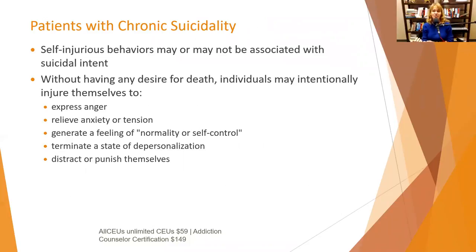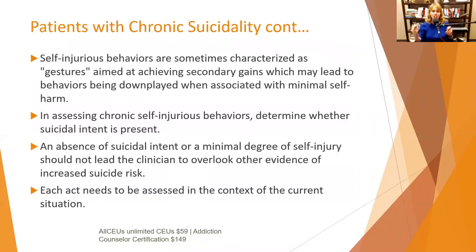Without having any desire for death, individuals may intentionally injure themselves to express anger, relieve anxiety, generate a feeling of normality or self-control, terminate a state of depersonalization. So if they feel like they're detached from themselves, that may let them feel something, and to distract or punish themselves. Self-injurious behaviors are sometimes characterized as gestures aimed at achieving secondary gains, which may lead to behaviors being downplayed when associated with minimal self-harm. Just knock that out of your brain right now. Take everything seriously. In assessing chronic self-injurious behaviors, determine whether suicidal intent is present. And obviously, if you're working with somebody who's chronically self-injurious, there's going to be a whole clinical plan around that, so you know how not to reinforce that behavior, but how to also give it due consideration.